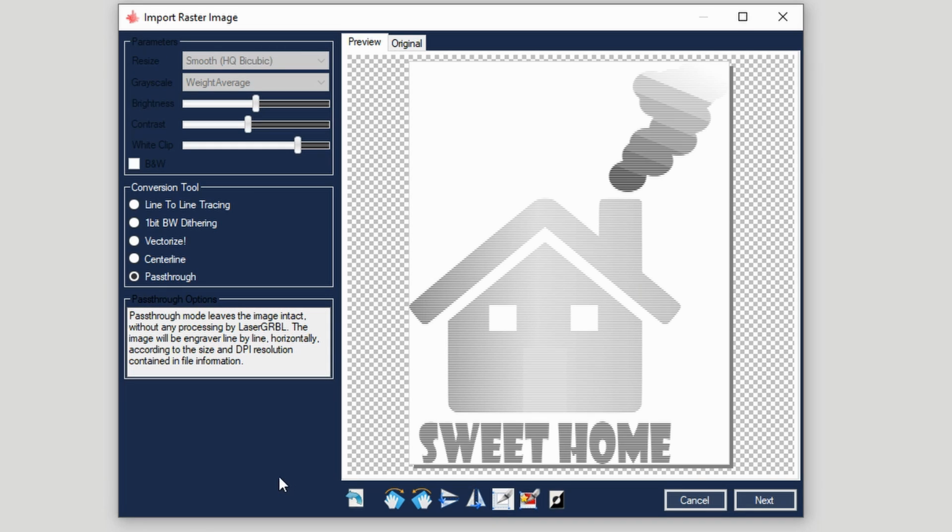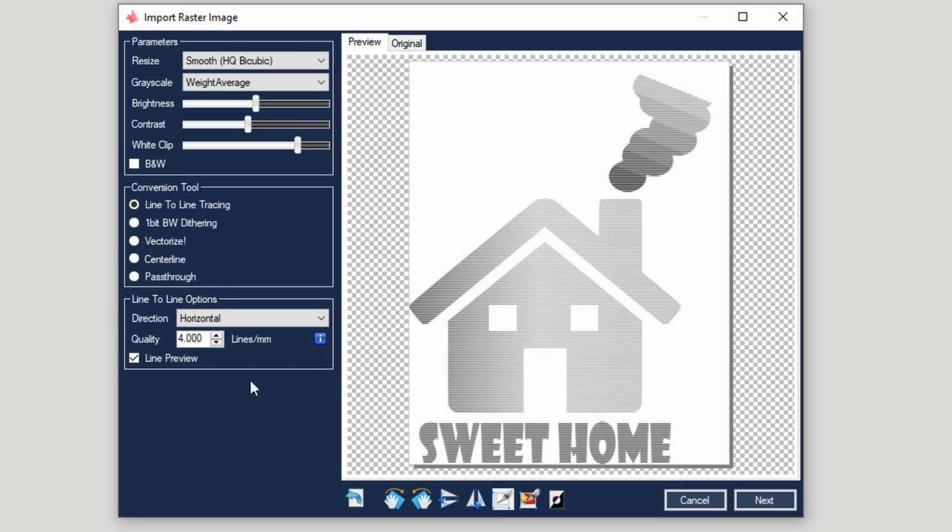So it's going to use a line-to-line tracing, and it's going to keep the image original. It's getting the size and the DPI from the image itself, and is going to engrave it as it is. And so you can see that it's written over here. Okay, and so that's why I wanted to pass this first.